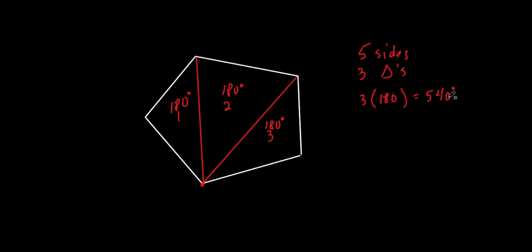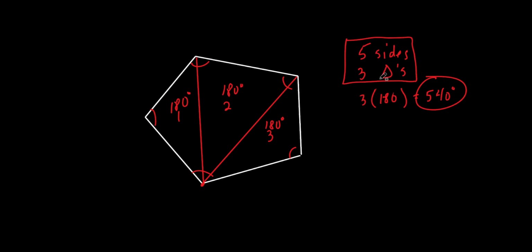What does that mean? What does that 540 mean? I need you to understand what these numbers are representing. That means if I took this angle and did what? Add it to this one, to this one, to this one, to this one, what do all 5 of those angles add up to be? 540 degrees. Does that mean each of the angles is 540 degrees? No, not at all. But they all add up to be 540 degrees. Let's do one more, and hopefully we're going to see a pattern. What I want you to look at is this.